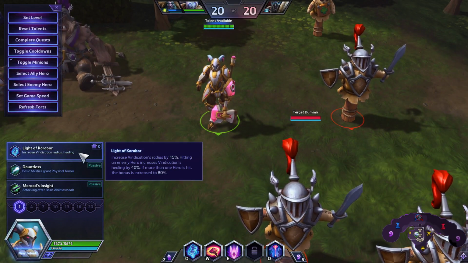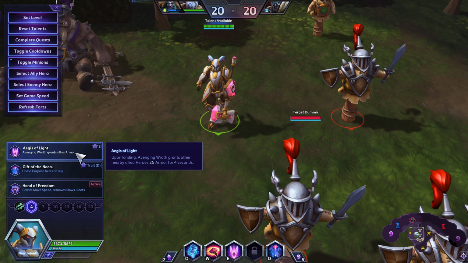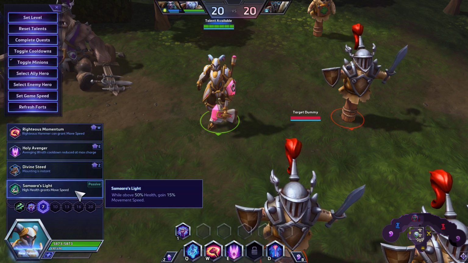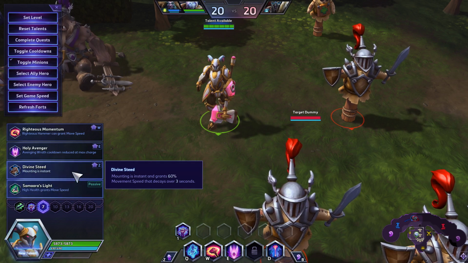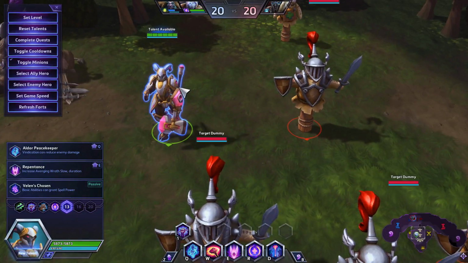All of these talents, none of them add new things other than maybe this. So we're going to pick that one up. Increasing armor. We'll see if there's any indicator of that. Actually, we'll see what the Hand of Freedom looks like. Nothing fancy here, so we won't worry about any of these. And then we'll see what Ardent Defender looks like first. So let's look at her animations.